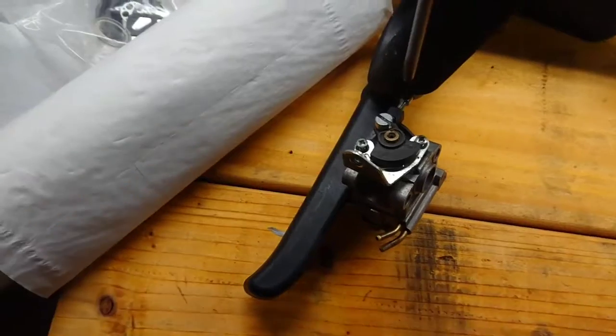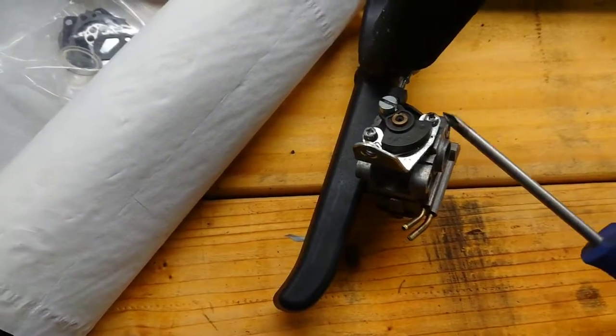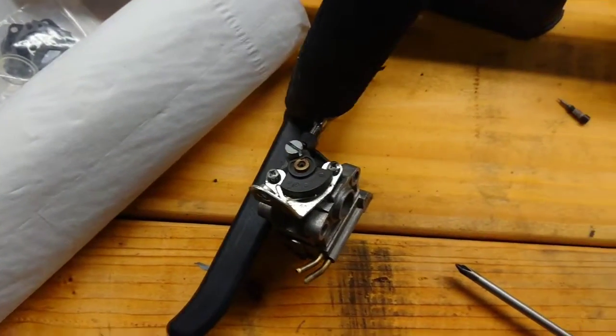So from there, just screw these two in. Like I say, you don't have to overtighten the hell out of these. You don't have to be like Garth. You'll just strip them out. And then the final piece will be to put the screw back in, and then we'll look at reinstallation onto the strimmer.